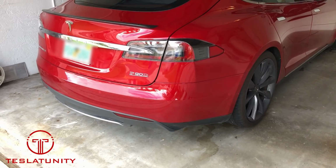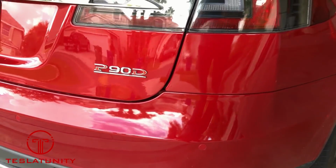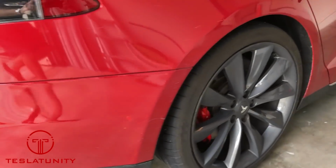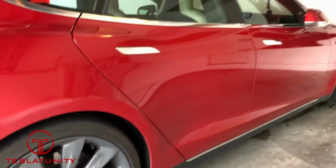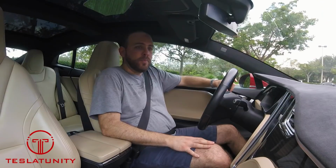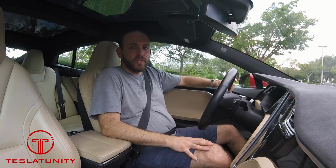How often is it that you bring your car in for service and get back a $120,000 race car, sub 3 seconds, 0 to 60? The answer's got to be never, or only with Tesla. I mean, this is just unheard of. But anyway, enough about the car I'm sitting in right now. Let's talk about service on my car.